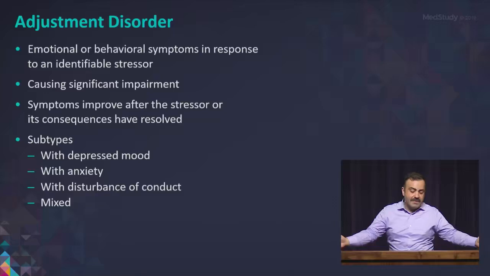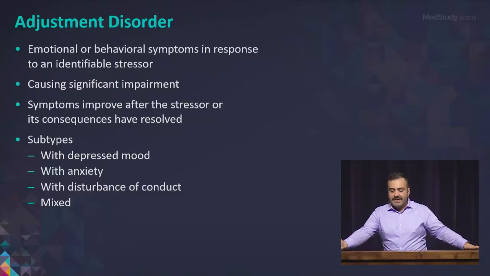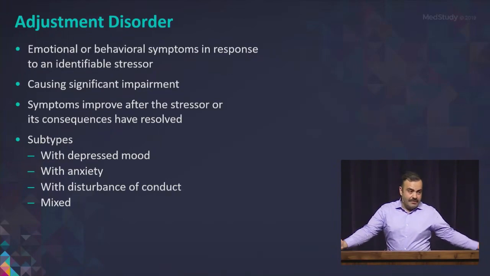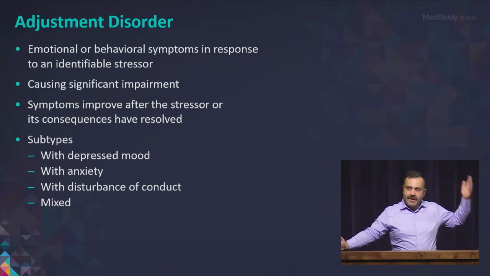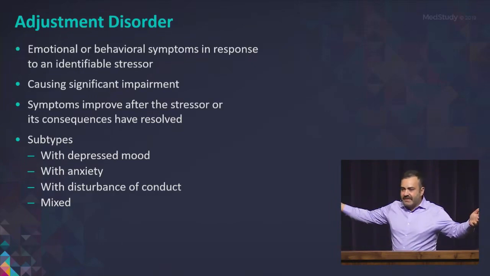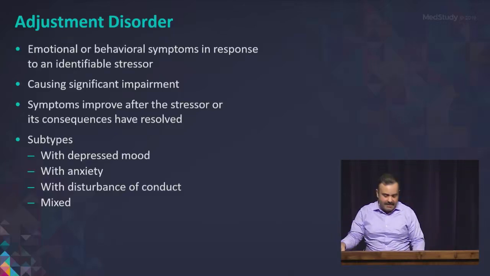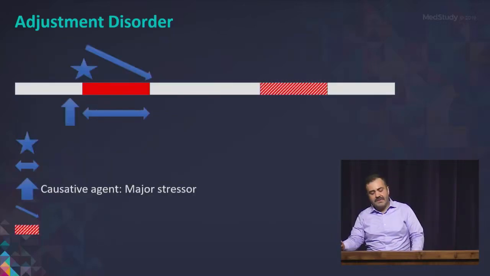It can be with the features of depressed mood, or feeling anxious, or being irritable and disturbance of conduct, or a mixture of those. The only thing to remember, you have one event and the patient is feeling or acting differently after the event. Back to the chart, the causative agent is a major stressor.